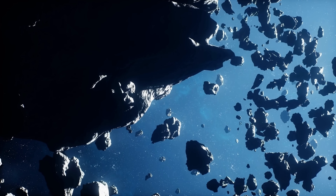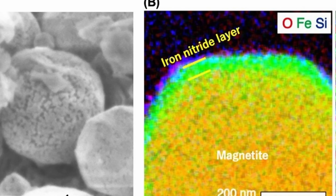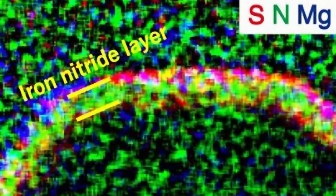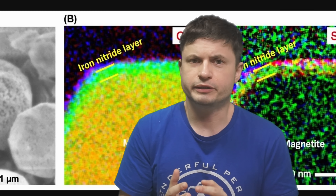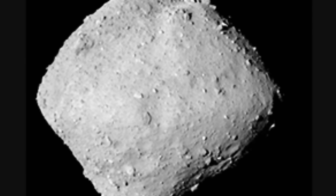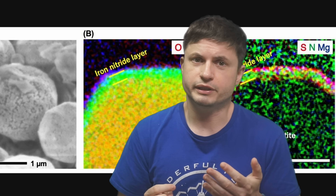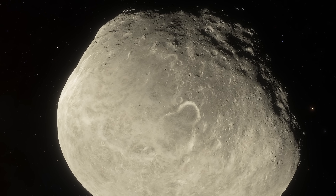We know that normally, a lot of nitrogen compounds such as ammonia salts are quite abundant on the outskirts of the solar system, but how exactly they came to Earth was not clear. Yet here, on the surface of some of the samples, the researchers found iron nitride — essentially iron mixed with nitrogen — that formed a very unusual layer on a lot of different surfaces. The explanation is that a lot of micrometeorites or tiny pieces of cometary and asteroid matter, most likely containing ammonia, deposited on the surface of Ryugu over billions of years. Through various chemical interactions including other micrometeorite collisions, they essentially created these unusual layers. And this by itself is a huge discovery, mostly because it once again highlights a very interesting delivery system to planet Earth.